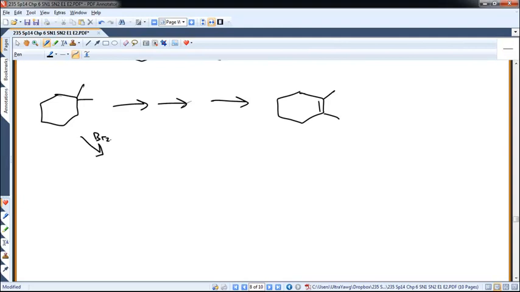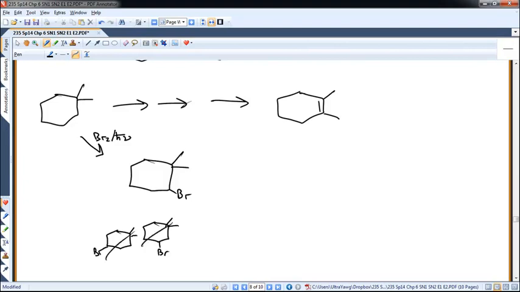And so you might say, well, first thing I'm going to do is brominate my alkane, because essentially that's all I know how to do with alkanes. So I can brominate and get that product. And unfortunately, when you brominate, you'll also get a mixture of all these other products, which you'll just throw away because you don't care about that. They don't help you in your synthesis. Now we know we want to do a methyl shift. We want the methyl to scoot over. So we want the bromine to leave and leave a carbocation.